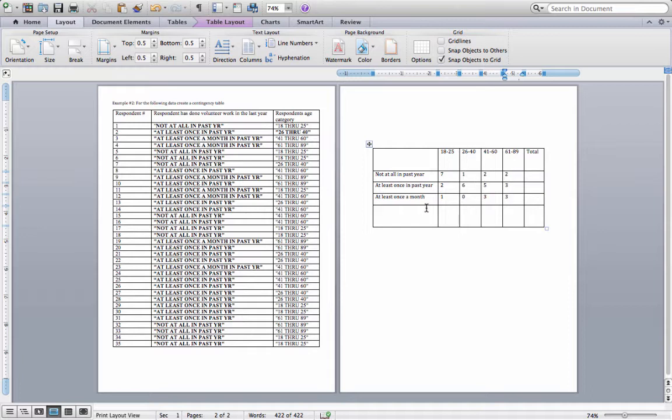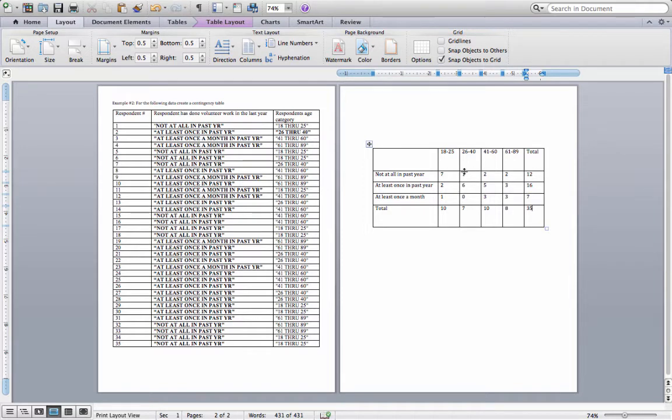So then in our total down here, we're going to have 10, 7, 10, and 8. And then our totals across here, we're just going to add up across. So 7 plus 1 plus 2 plus 2 is 12. And then we have 16, and we have 7. And then when I add all of those up both directions, I should have 35 every way.